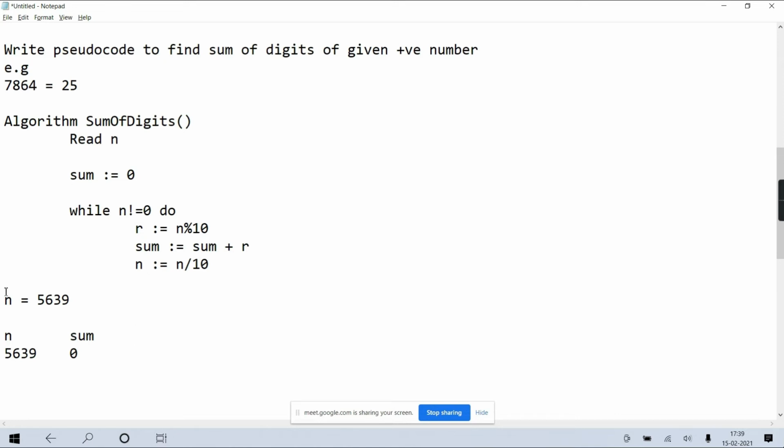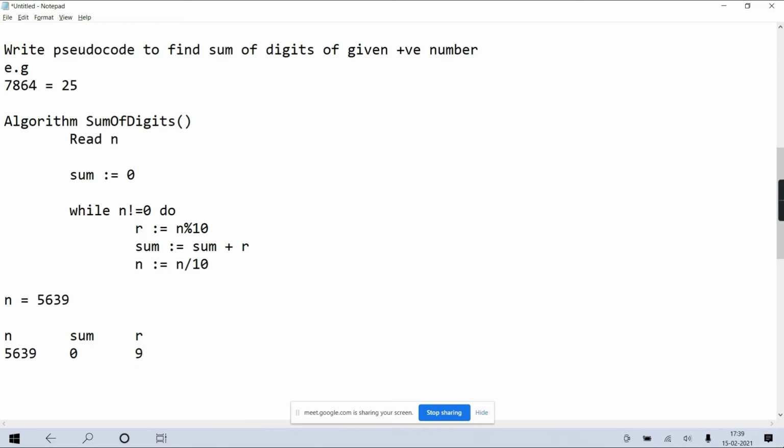Read n, so you have given this number, so that is your n. Sum is initialized to 0. Now it will check this condition, n not equal to 0. Yes. So it will come inside and find r. Can anyone tell me what will be r? 9, sure, 5639 modulo 10.